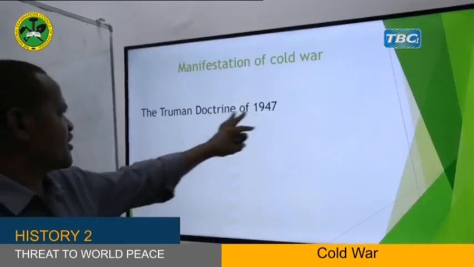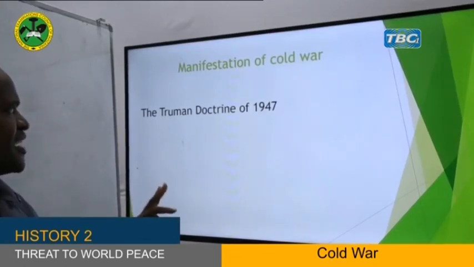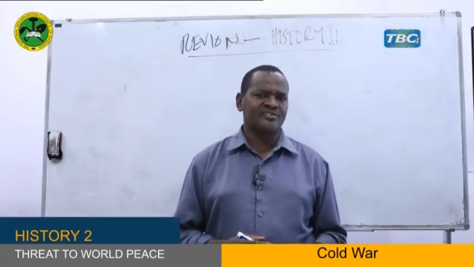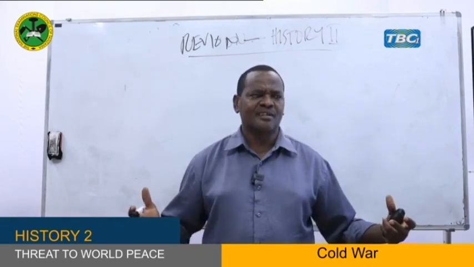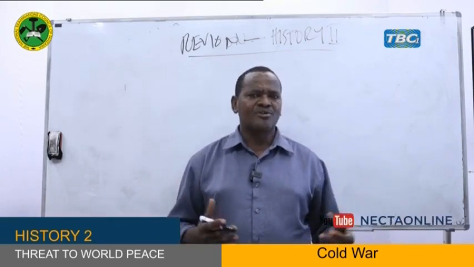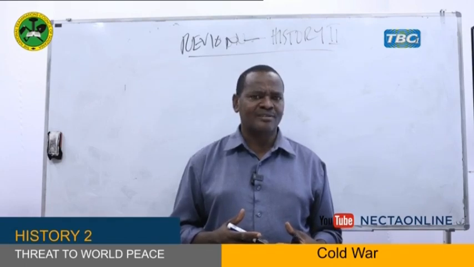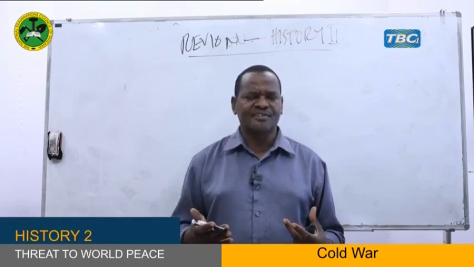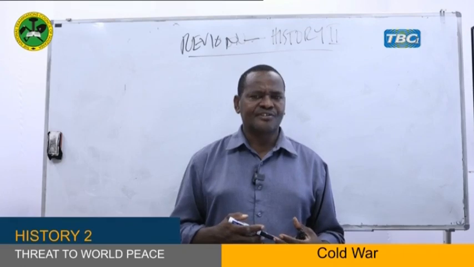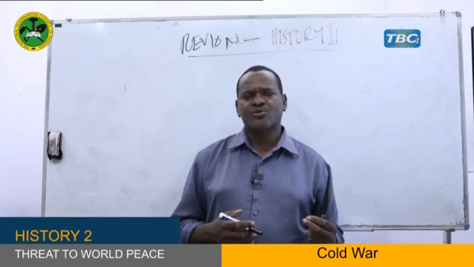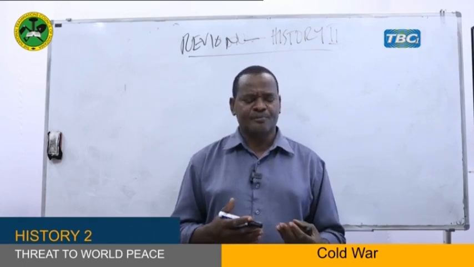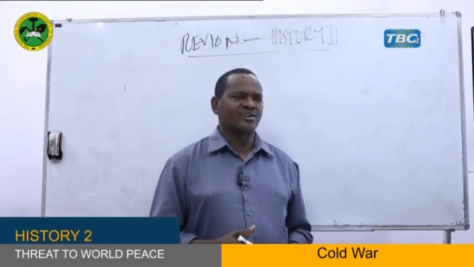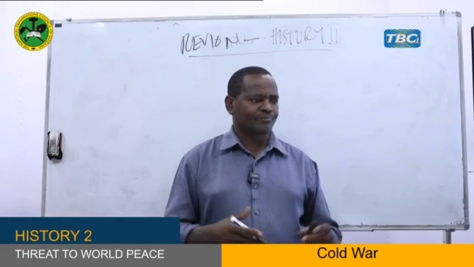Another point is the Truman Doctrine of 1947. As I said earlier, this doctrine was intended at containing the spread of communism. And remember at that time, Joseph Stalin, on the other hand, was also thinking of expanding socialism. So you have got two policies here in contradiction. The first is Truman, who wanted to contain the spread of communism, but on the other hand, we have Joseph Stalin, who wanted to export socialism to other countries. So these people came into a very big tension. This led to increasing tension, misunderstanding, and conflict in Europe and in the world at large.